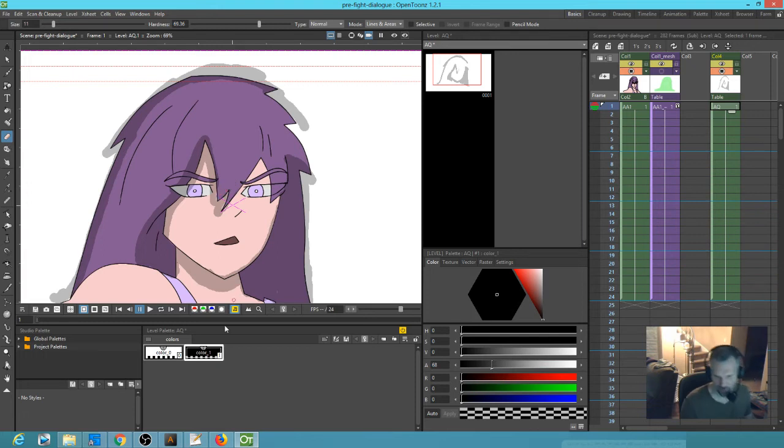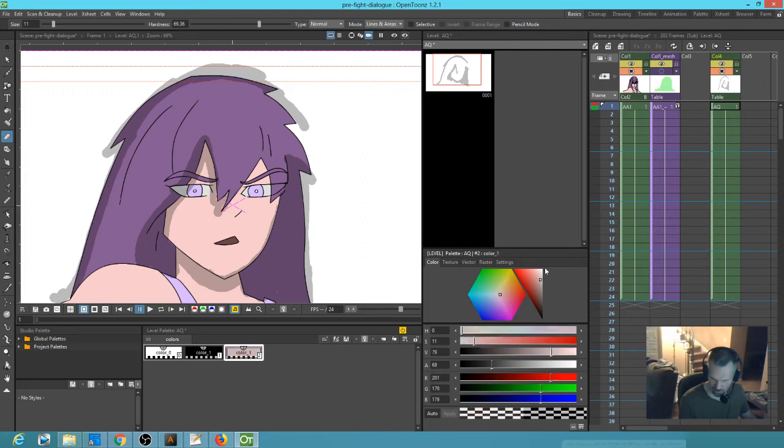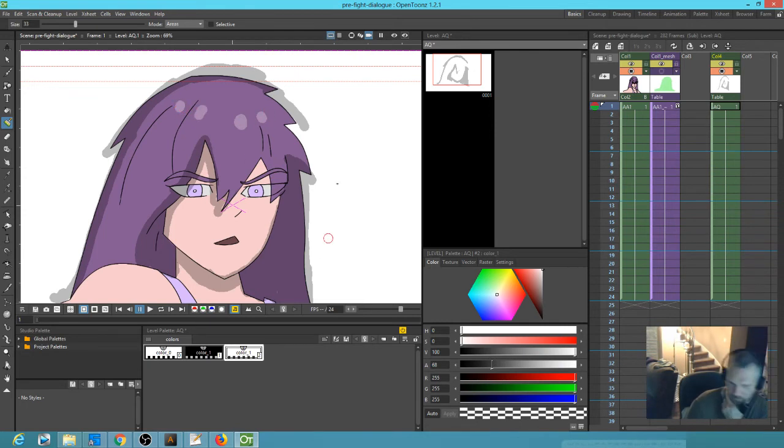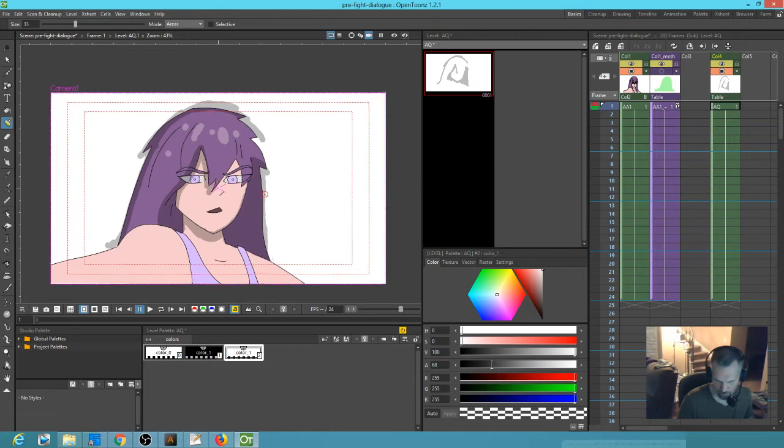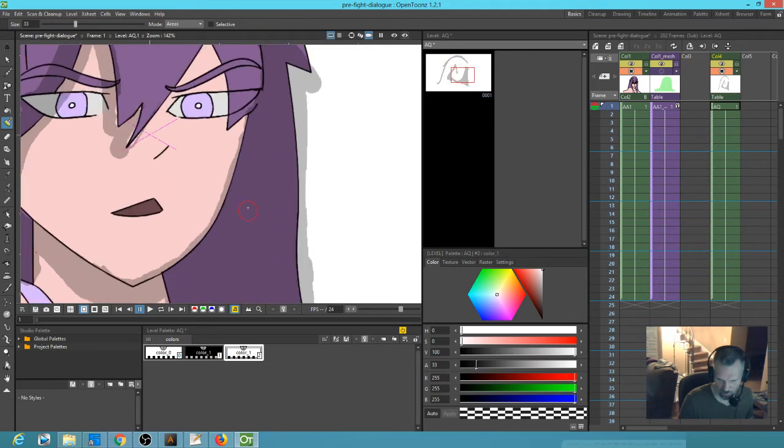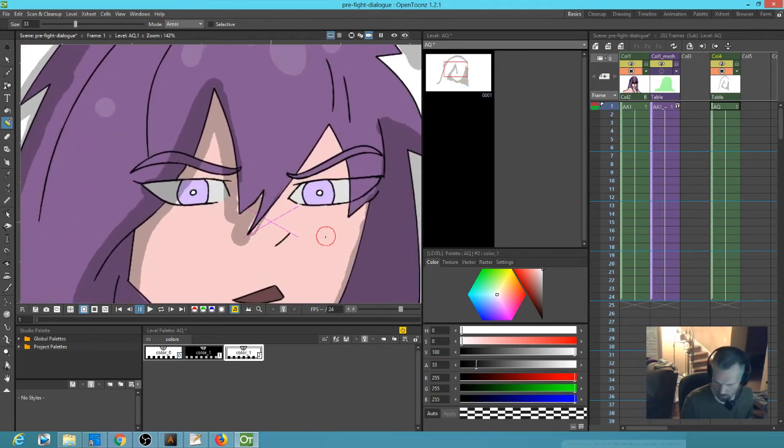So the other good thing about this technique also is if I want to, I can kind of do the opposite and add highlights as well. So, you know, the anime style highlights on her hair are going to be just fine. Okay. And you could do as much as you want. I mean, the point is that you have the ability to dial up or down the alpha of the level you're working on. So, let us continue.